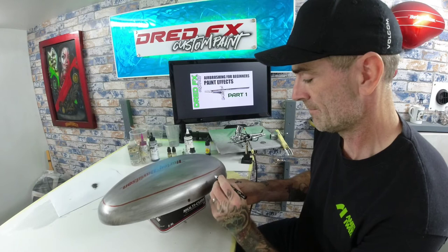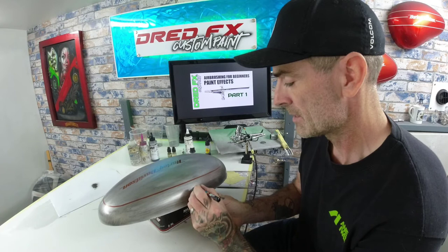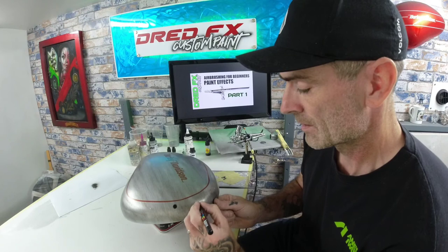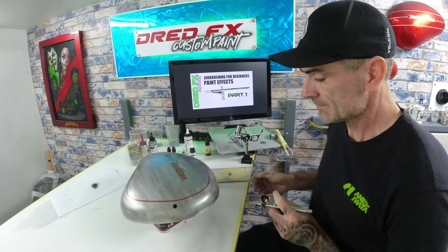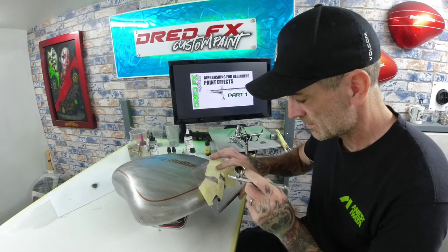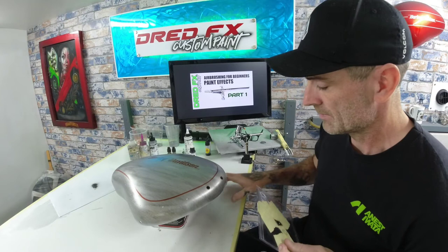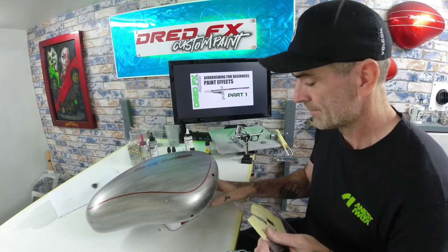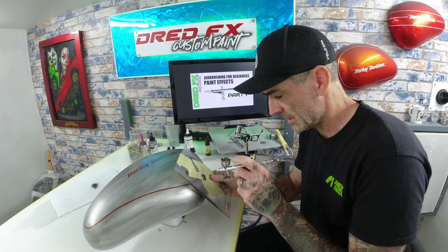So you can line the hole up, put this little cross in the centre of the hole, and then you're good to go. Like that, one there, and we'll go on there. So that's a guide. So now you can just go round, line your stencil up, and just work your way around the piece. There's a lot of ways of doing rivets, but this is the way I like to do them because they look more realistic. You'll see if we go on.